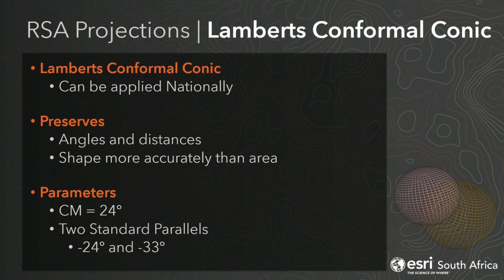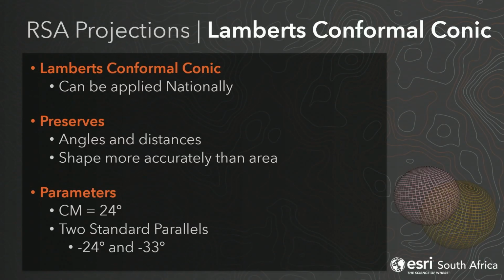Lambert's conformal conic is where we want a projection nationally. So I want to show something across the whole country, and it has to start in the east and west, north, south. And Lambert's will preserve angles and distances, and to a lesser degree, shape and area. So if you're looking at traditional cadastre mapping, where we have the distance and direction of the sides of your land parcel, your cadastre, you could store that within Lambert's. But be aware that the area that you're calculating potentially in Cape Town versus the area you're calculating in Mbombela might be slightly different, because it's not maintaining those areas.